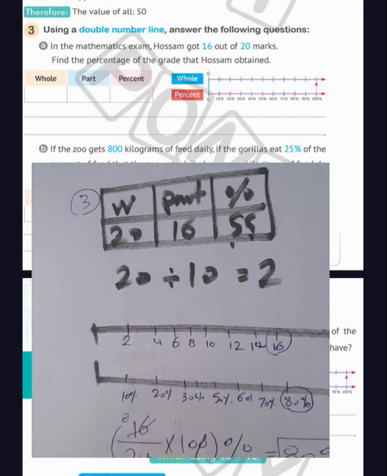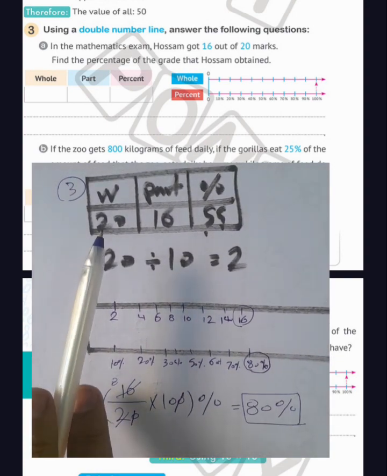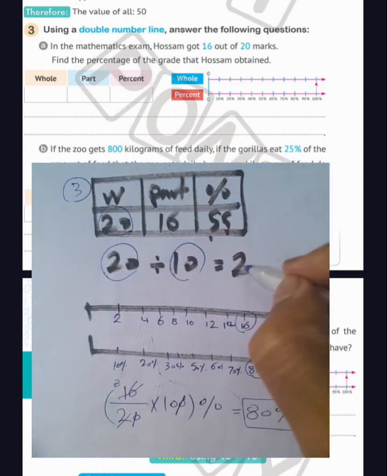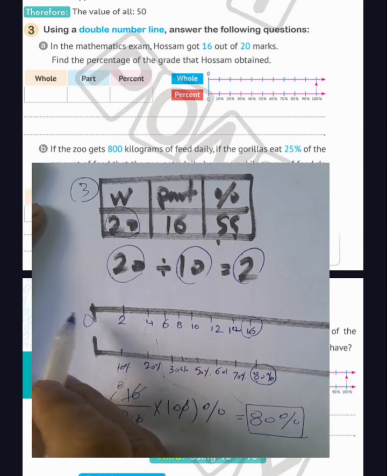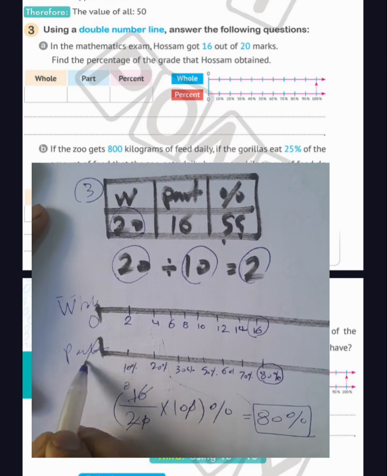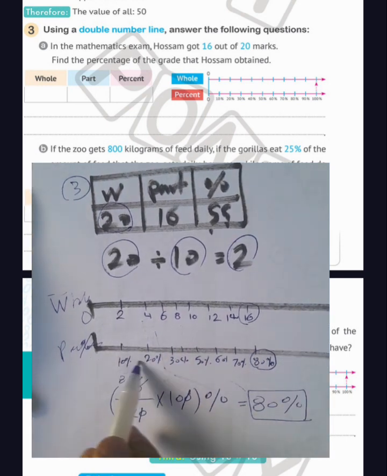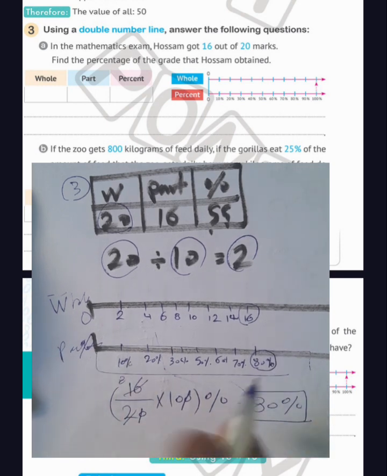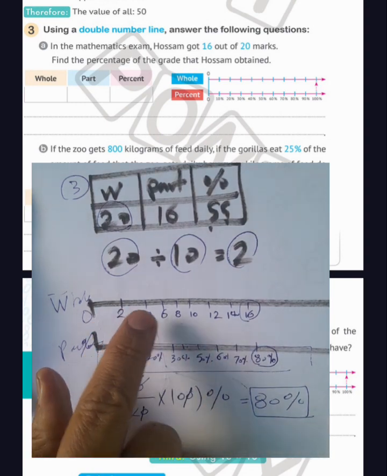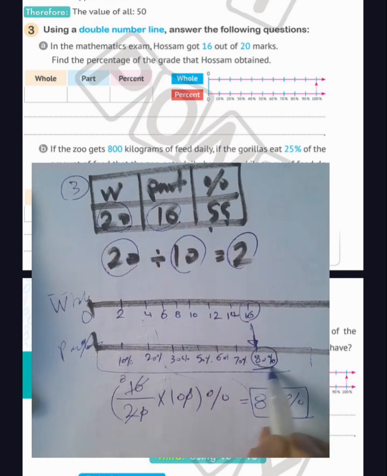Can you see, Awlad? Okay, understood? Again, first, the whole number here is 20. We must divide this number by 10. It will be 2. Here we have the whole numbers, and here the percentage: 2, 4, 6, 8, 10, and so on. And here the percentage step of 10 is constant, 10, 20. But here we must know what to add: 2, 4, 6, up to the part, 16. 16 corresponds to 80%, right? The result here is 80%.